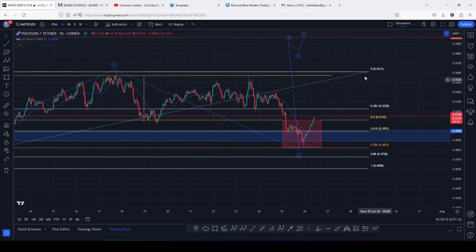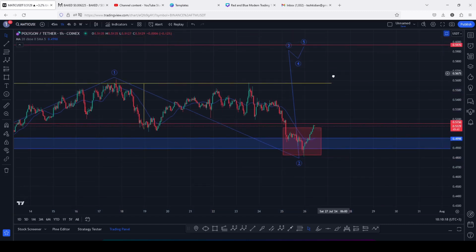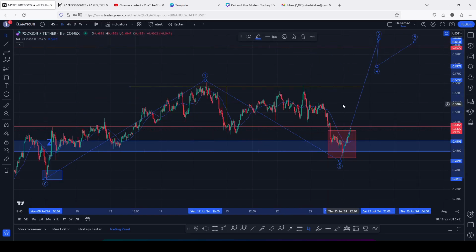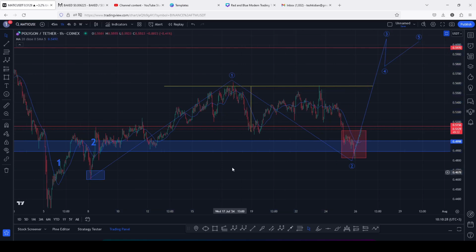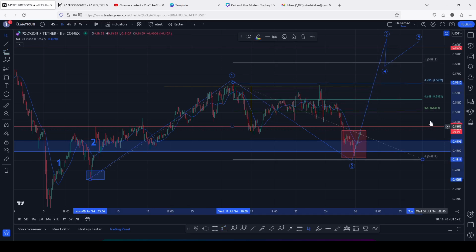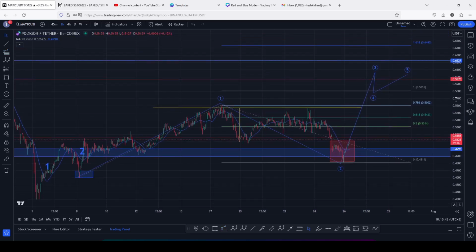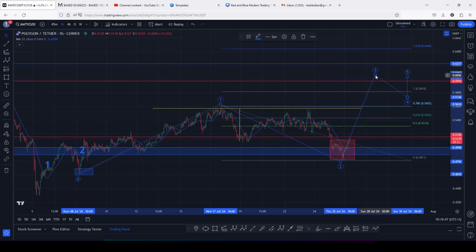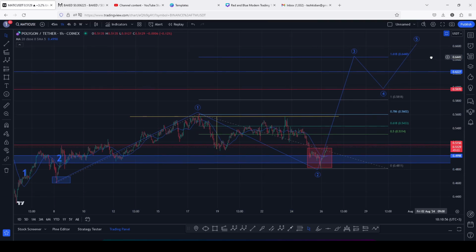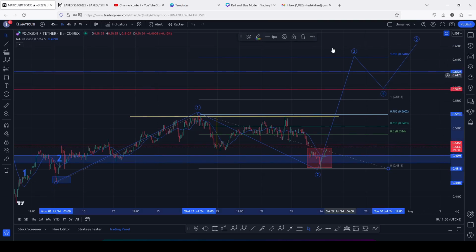And there are high chances that we have now bottomed out in that second wave, and whatever we are seeing at the moment is the start of a bounce in an Elliot wave count 3, and the minimum target areas for the third wave can be given by connecting the trend-based Fibonacci from the low of the first wave to the high of that Elliot wave count 1, then dragging the fibs to the low of the second wave, giving me a minimum target area for the third wave at the fib level 1.618, which perfectly lies above the 0.644, and that is my next target area once we continue managing to hold above significant key areas of support and also see a break above significant key areas of resistances.